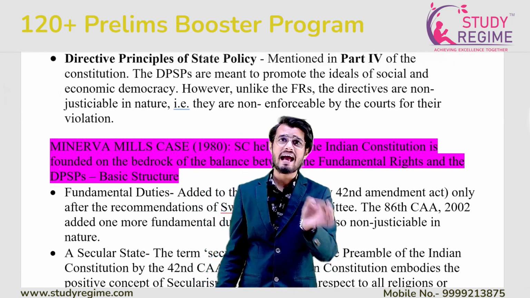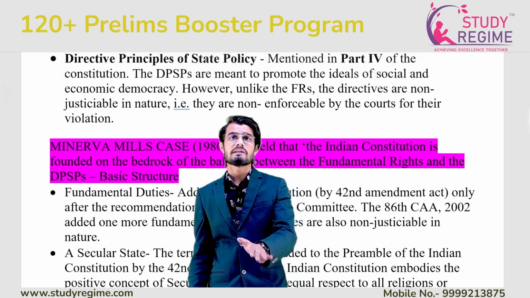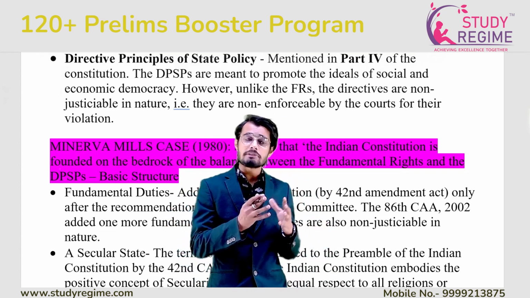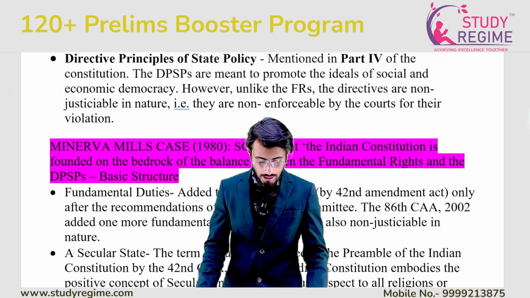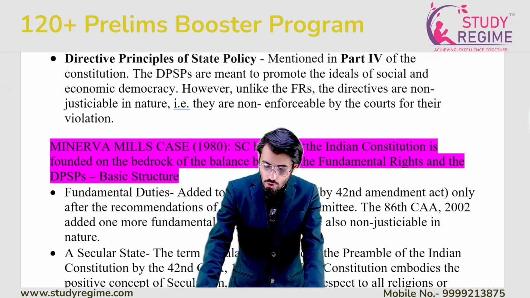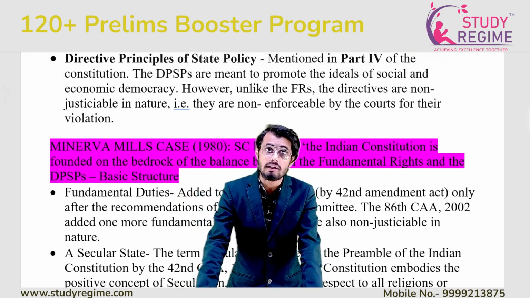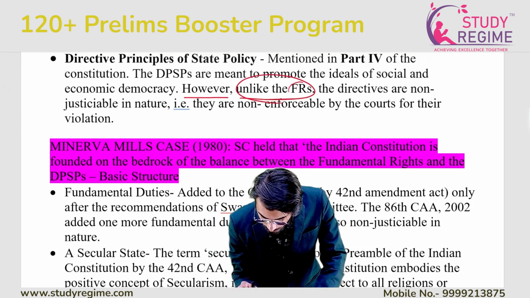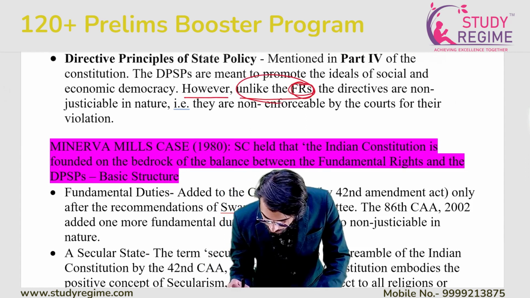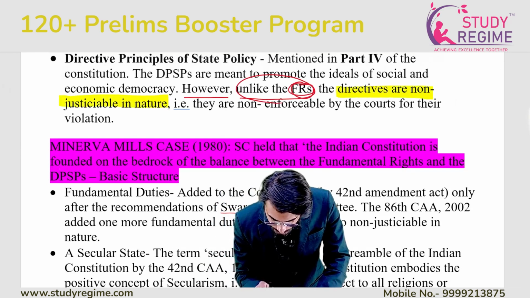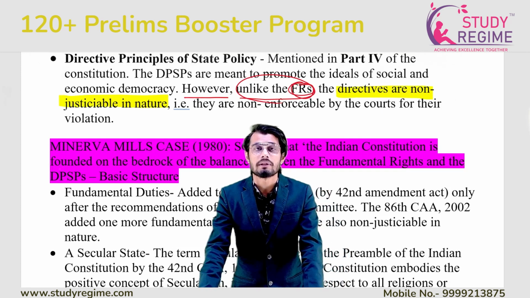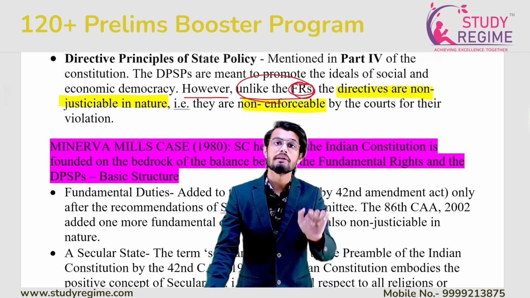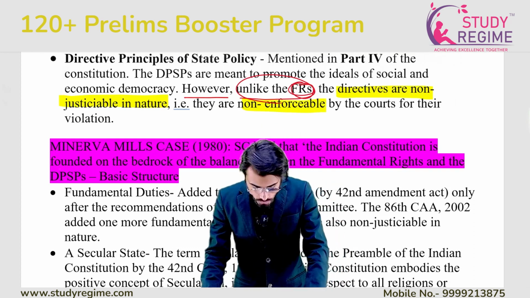principles of state policy. As the name suggests, directive principles of the state policy, मतलब राज्य को कहीं ना कहीं इन प्रिंसिपल्स को फॉलो करना चाहिए. What are those? The DPSPs are meant to promote the ideals of social and economic democracy. However, unlike the fundamental rights, very important line, however, unlike the fundamental rights, the DPSP, I'll highlight this, the directives are non-justiciable in nature. You cannot go to the court. They are non-enforceable. It's not mandatory. They must be, but they ought to be enforced by the courts for their violation.